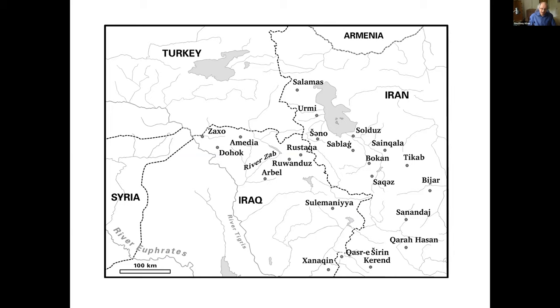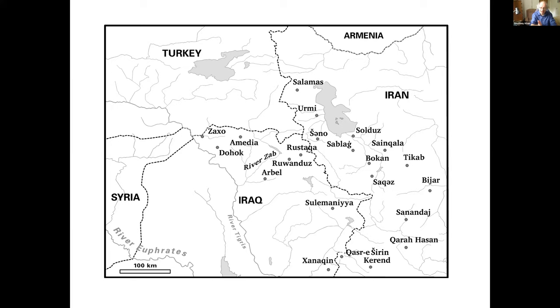Now, the Jews who spoke Aramaic were mainly in northern Iraq and western Iran, and the vast majority of those Jews have now moved to the state of Israel. In fact, they moved there mainly in the 1950s. Many of the Christians also left the area due to all kinds of upheavals and wars and massacres and terrible traumas over the last 100 years, really since the First World War, essentially. But there are still a few Christian communities left there today.